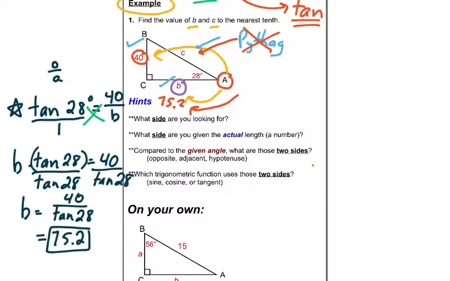So same steps. What side are we looking for? We're looking for side c. Which one are we given of an actual length? Now, check this out. We are given the 40, we are given side A, but we did solve for side B just now, right? So we actually have A or B. But you know what? For the same reason that I got rid of Pythagorean up here, I'm going to get rid of side B as an option.